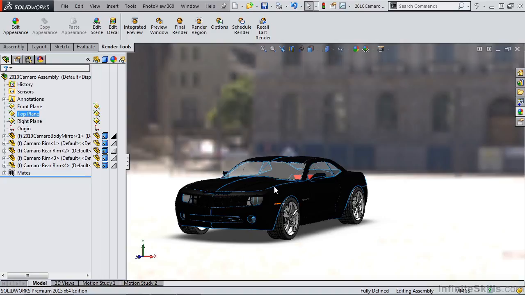You need to place these by using your assembly mates or physically moving them down and aligning with some certain geometry to make sure that it appears as if it's sitting on a surface or sitting on the ground floor of your scene. These types of model interfaces can make a huge difference between how that render looks, if it looks fake or if it looks very realistic.